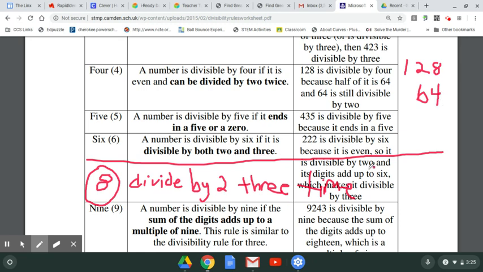So I divided it by 2 one time, divide it by 2 two times, and it became an even number. I could divide it again. So yes. If the second time you divide it, it's an even number, then yes, it's divisible by 8. Okay? So if the second time you divide it, if it's even, you know you can divide it a third time.